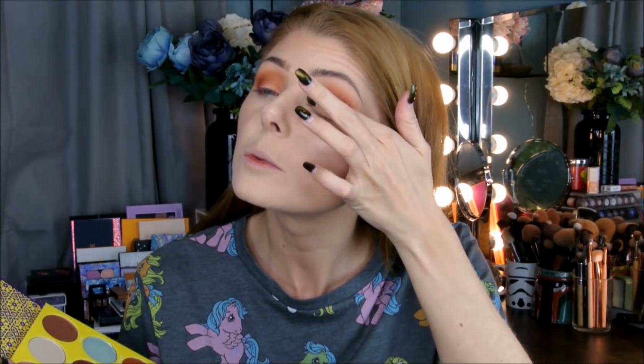Although I did like the result I had before as well. It was more like a shimmer and now it's turning more into like a metallic look. Kind of like both of them. This is more pop though. More poppin'.